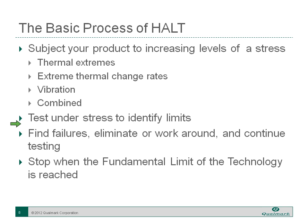A key part of HALT is that we are testing while under stress. You want to find operational limits, soft failures, the things that when you take the stress away, the failure mode goes away. And the effectiveness of that test is very important, and we'll get into that later and how it links in with the reliability testing we're used to doing.